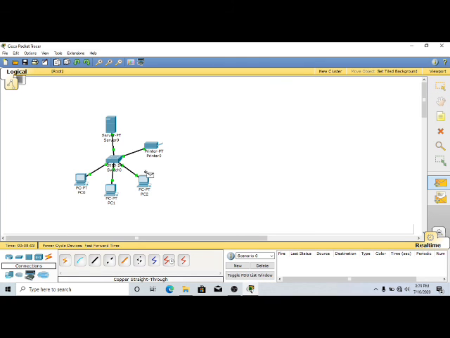Click the envelope and then send the message, for example, from the server to client 2. If the result is successful, then our connection is good. There is nothing wrong.